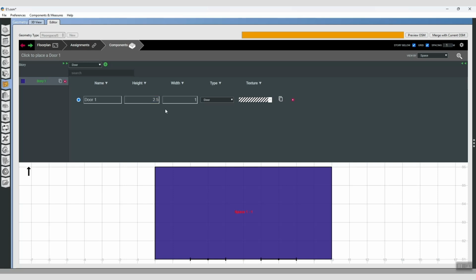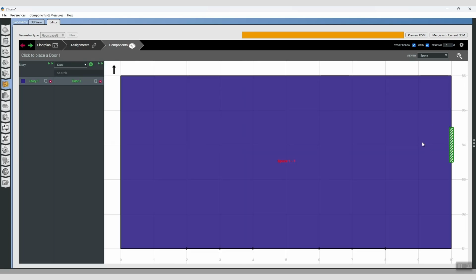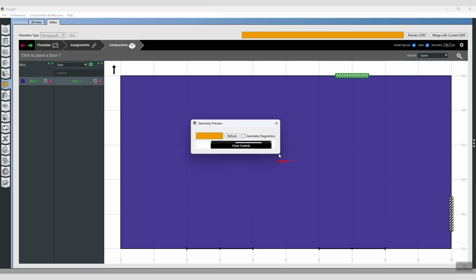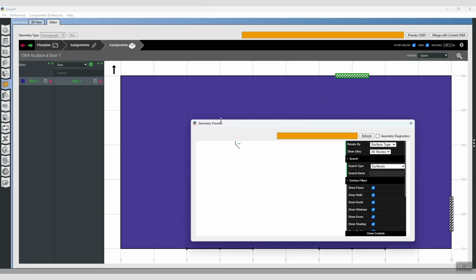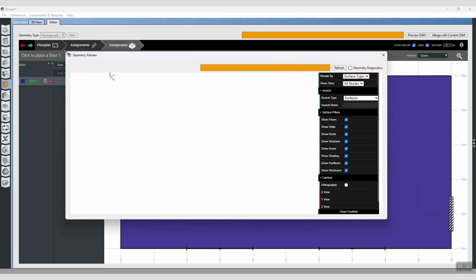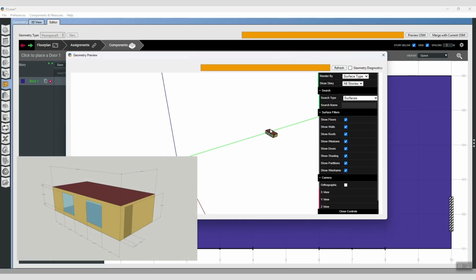Now, hover your mouse over the east-facing wall. You'll see green placement zones appear. Click once on the east wall, about 1 meter from the corner. Use the 1 meter grid snap. Done. You now have a standard 1 meter by 2.5 meters exterior door, correctly placed and automatically using the pre-made exterior door construction we pulled from the library earlier. The model should look like this image. If the model appears incorrect or incomplete, return to the floor plan editor, adjust as needed, and remerge until the 3D representation meets your expectations.